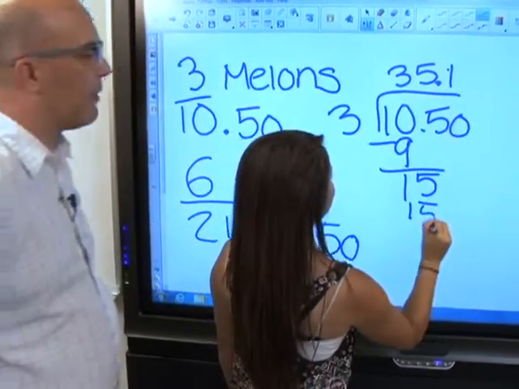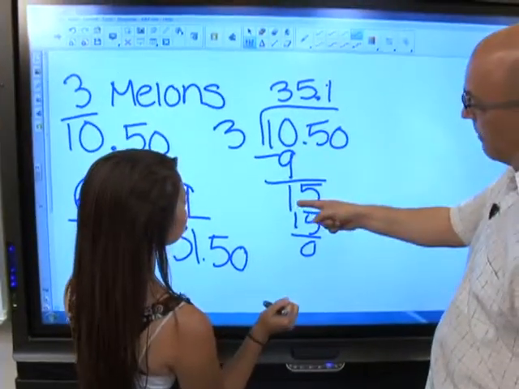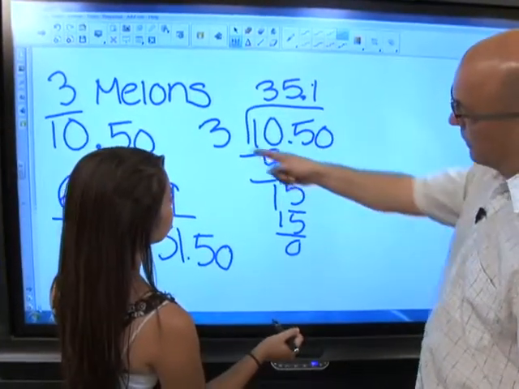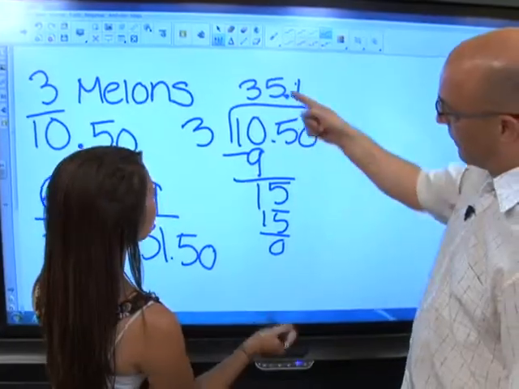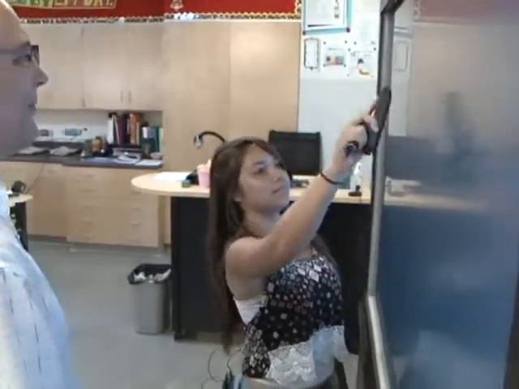Okay, where did you get the 1 from? I was going to 5. Okay, well, let's take a look at it quickly here because you went 3 times 3 was 9. You subtracted and you got 1. You brought the 5 down, so 3 went into 15 5 times. And then I meant to put the 0. Right, there you go.